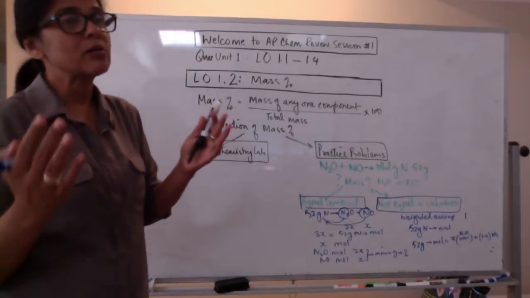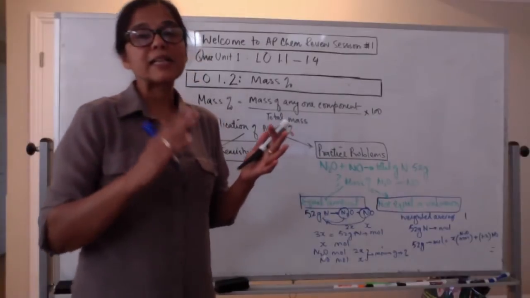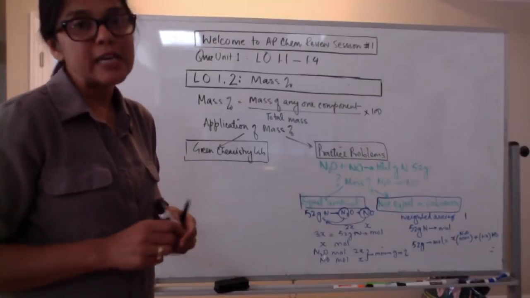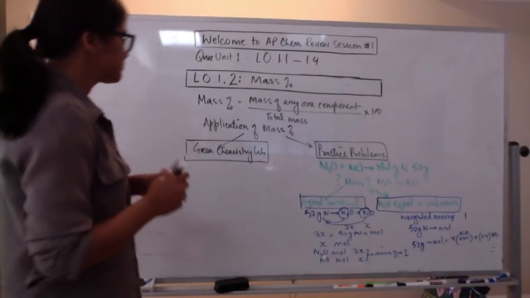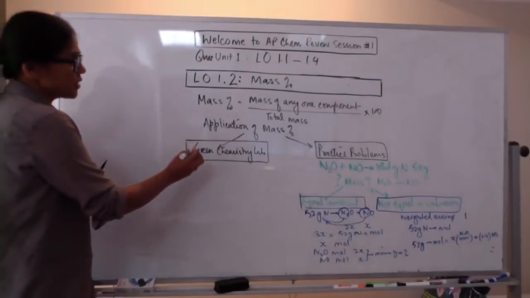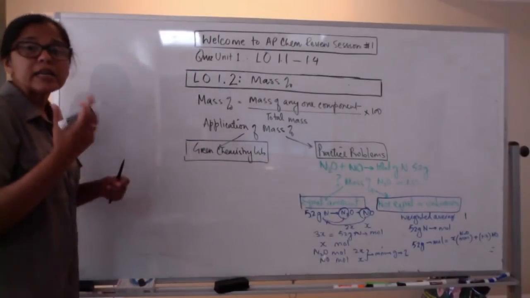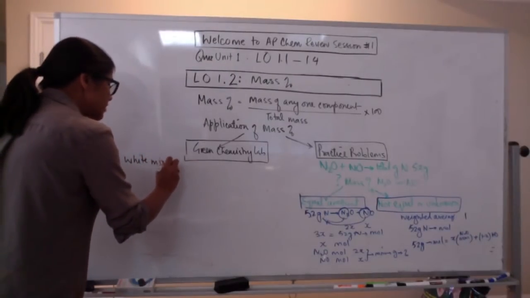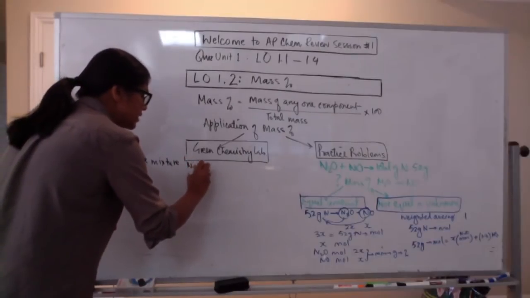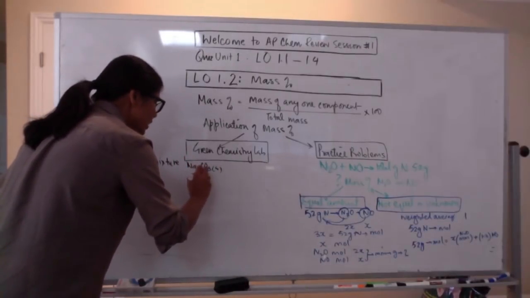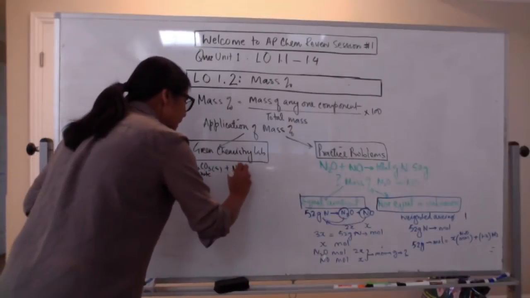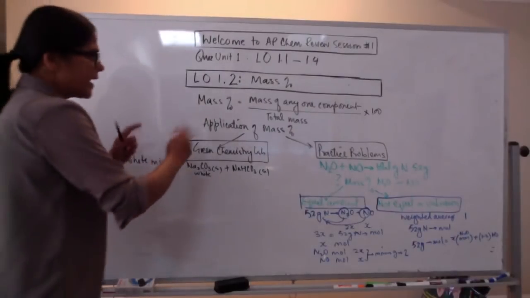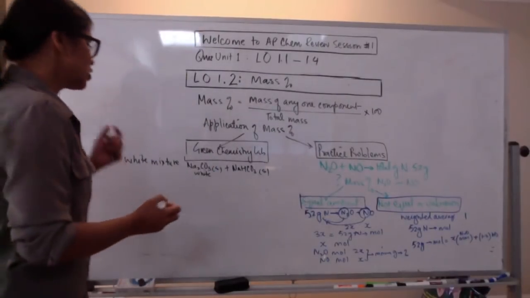They'll give you two compounds made up of the same elements, like CO and CO2, and then they will ask you to calculate mass percent based upon the mass of C, the common element in both of those. Now, green chemistry lab, how did we apply this? I gave you a white mixture, and this mixture had two things in it. It had Na2CO3 solid, which was white in color, and it had NaHCO3 solid, which was also white in color. And I mixed them in some ratio. You didn't know what ratio.